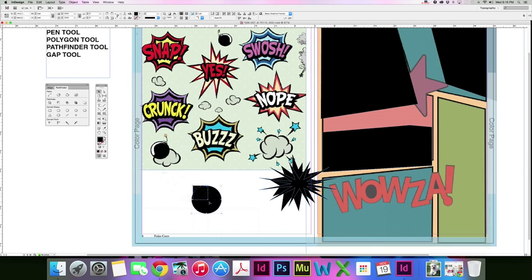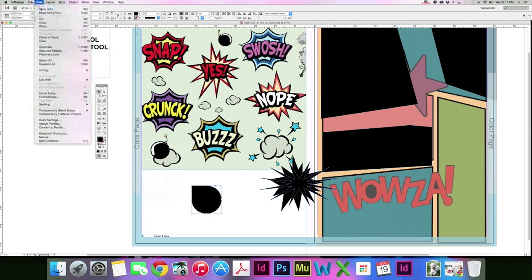Okay, and if I highlight both of those, I can use the align tools here. What I want to do is align the left edge and then also align the top edge. And now with those both selected, if I were to combine those two, it's going to give me this sort of arrow look almost. Let me undo that real quick.